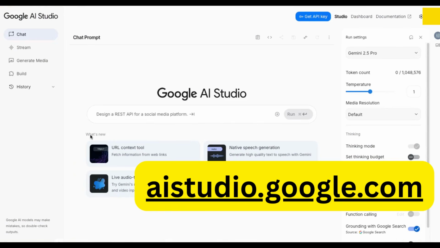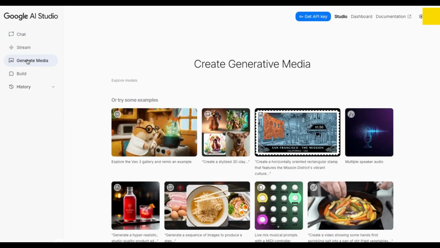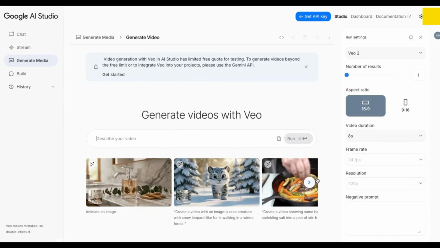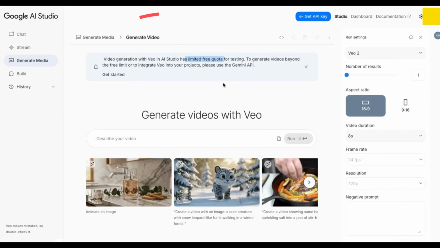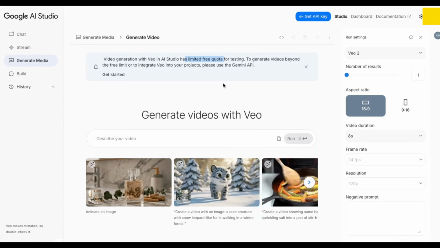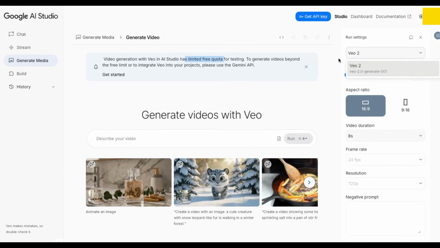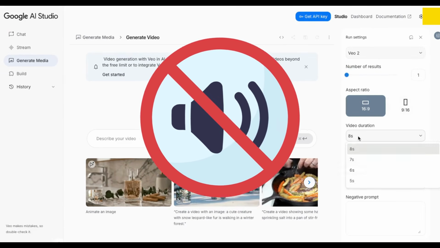For the second video generator, I'm going back to Google AI Studio. Once inside, click on Generate Media, then click on Veo, and it will bring you into a very easy-to-use format like this. You can see right up here, it does have limitations on how many you can make a day. Right now, I think 5 to 7 or so is probably the most per day, but they are free and they're not watermarked. By the way, there is no sound included with either of these tools when making videos.